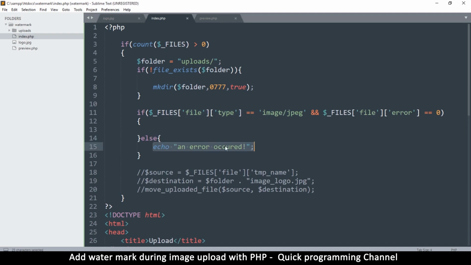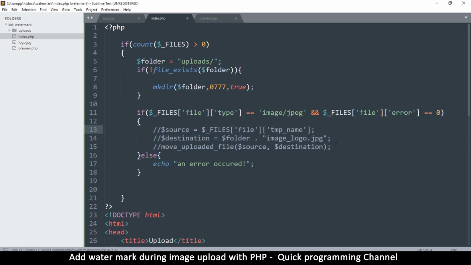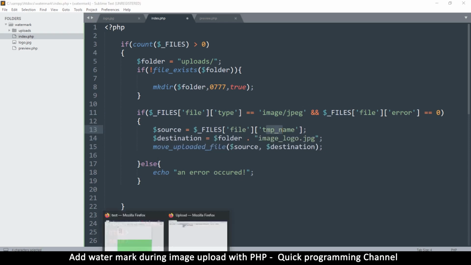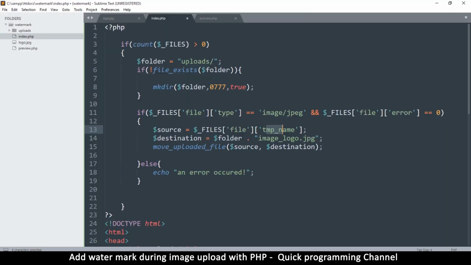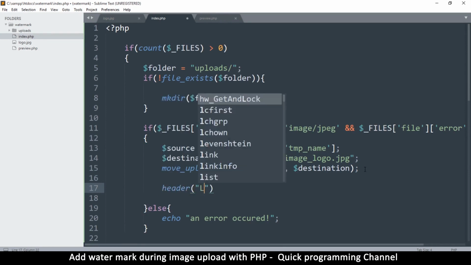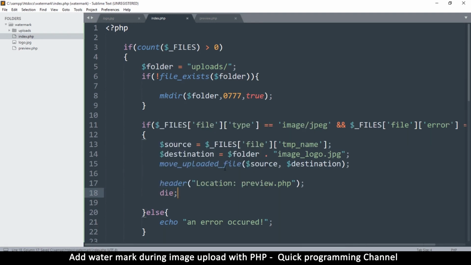So you can write a more descriptive message, whether it's the wrong file type or there was an error just uploading. So if that's what you want, no problem. Then I will copy these and put them in here like so. All right. Okay, so once this is correct, then we can go ahead and do that. So temp name was correct, I think. Yes, tmp_name right there. Okay, so their destination. And so once everything is good, I will redirect my page using the header. I will say location, colon, and I want to go to the preview.php page like so. And of course, I want to have a clean break, so I'll say die.